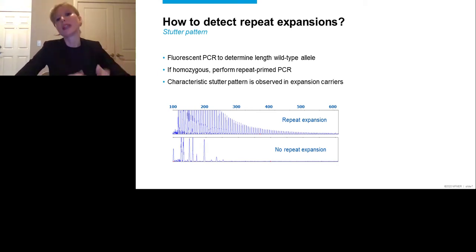It's possible that this person carries two repeats on both alleles. But it's also possible that this person carries two repeats on one allele and a very long expansion on the other allele, making it impossible to detect it using fluorescent PCR. Thus, the next step is a repeat-primed PCR, a reaction with three primers, two primers on both sides of the repeat and a primer that targets the repeat itself. If an expansion is present, then you see this characteristic stutter pattern as shown here on this slide. Without this expansion, no such pattern is observed. And this is really a diagnostic test.